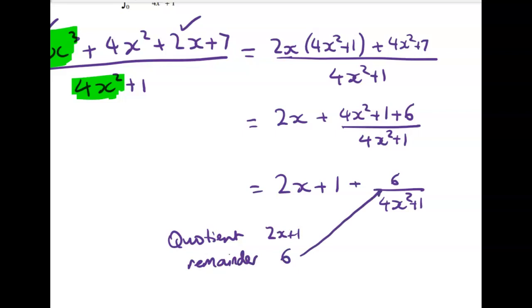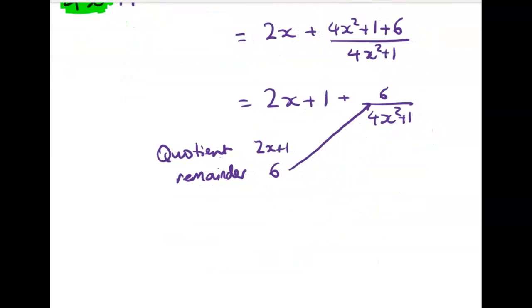If you're having trouble remembering whether the remainder is 6 or 6 divided by the thing, just do a simple numerical example, like let's do 4 into 57. Well, what do we get here? We get 1, carry the 1, and 14 here, and so it's going to be 14 remainder 1. So that's why here we'd say the quotient is 2x plus 1, and the remainder is 6.